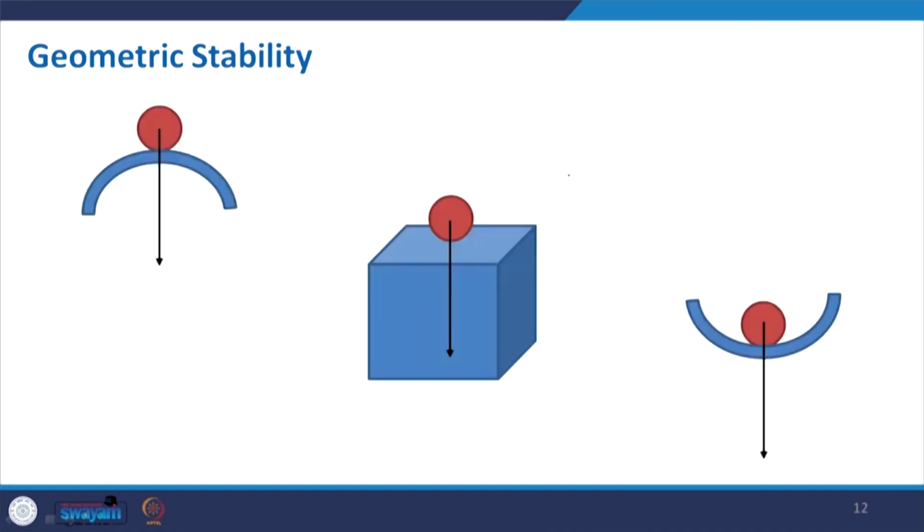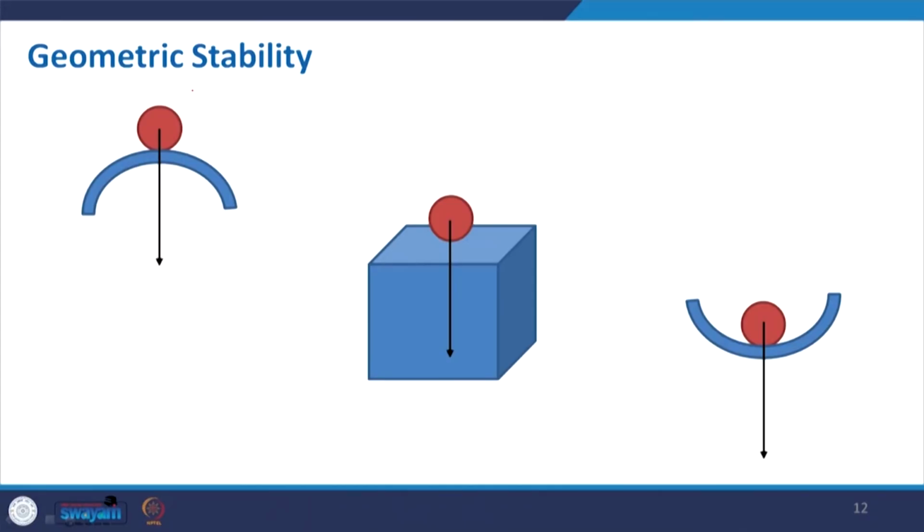Now, geometric stability, these are some schematic or theoretical things. So, looking at this particular arrangement, this is a sphere and this is some convex surface. So, you put it there and it is acting like that. Looking at this, you find it is not attached, so that is why I have given it a different color. It is really looking very unstable. Why? Looking at this, it always gives a feel that this ball or sphere may fall either on this side or this side.